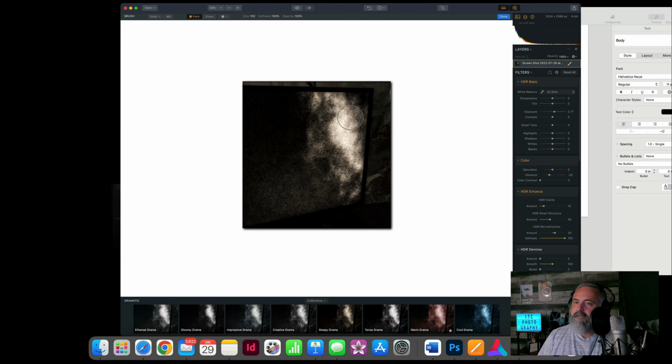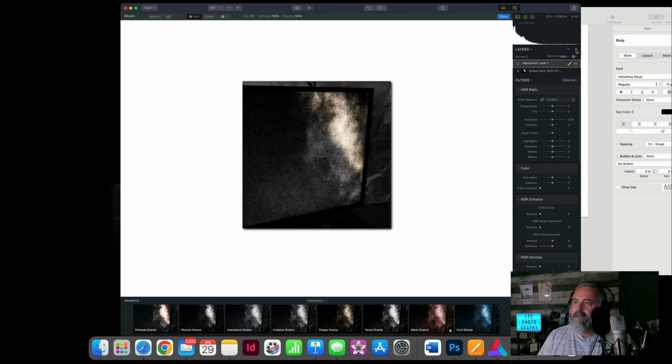So let's go ahead and do a little brushing. And just like that. And then on this one, or this layer, we'll kind of paint in what I'm thinking is possibly like a hooded robe or something like that that's kind of covering her head.